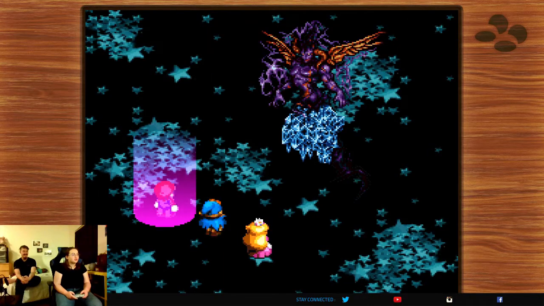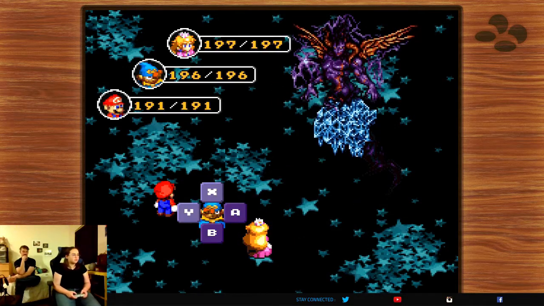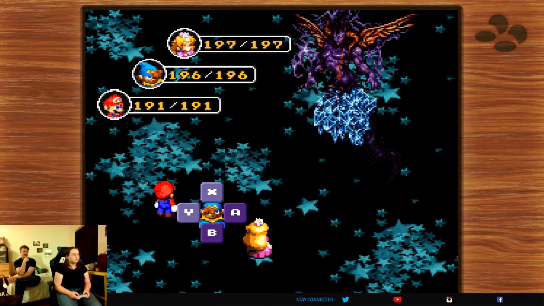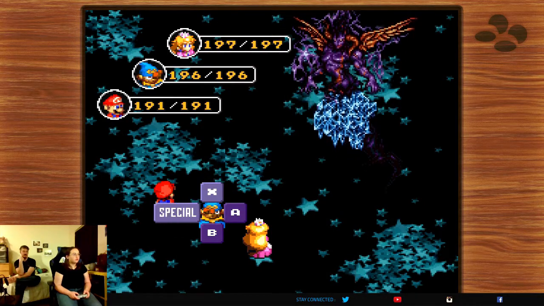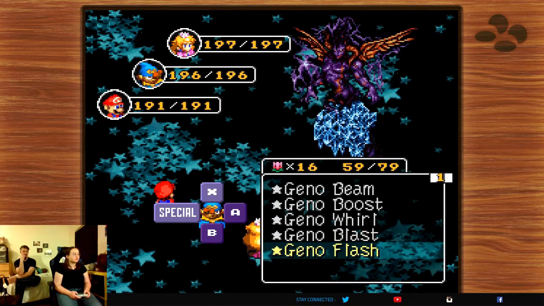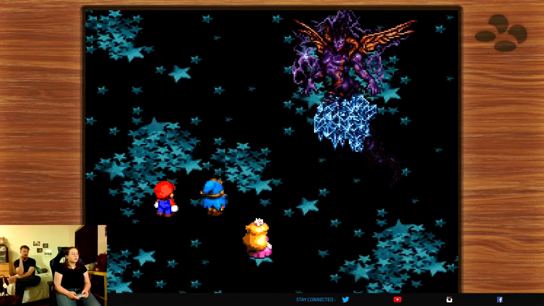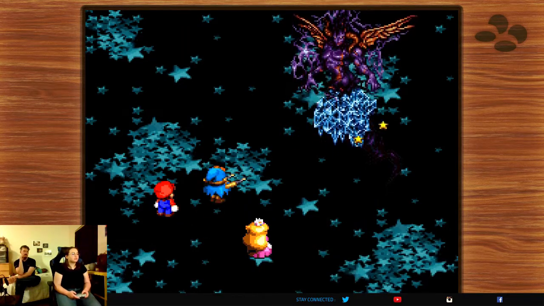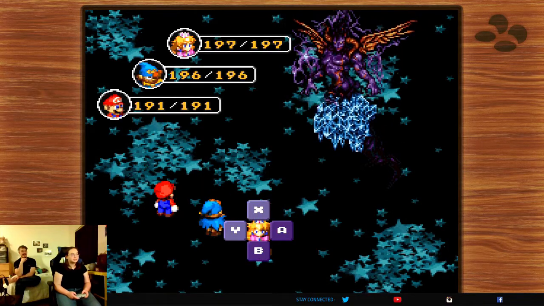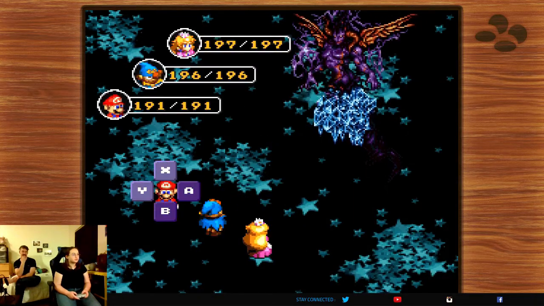Fright. Okay, Shredder. Because he's doing Shredder so much, I almost feel like it wouldn't do anything to use Geno Boost. Use Geno Boost. Now, the question is, should I keep going with a Geno Flash or Geno Blast, or should I try the Star Gun? Yeah, whichever one you prefer. Let me try the Star Gun. I'm gonna keep with the Geno Flash. You didn't get the timed hit on that. I didn't. Though I'm not very good at the timed hits for him.